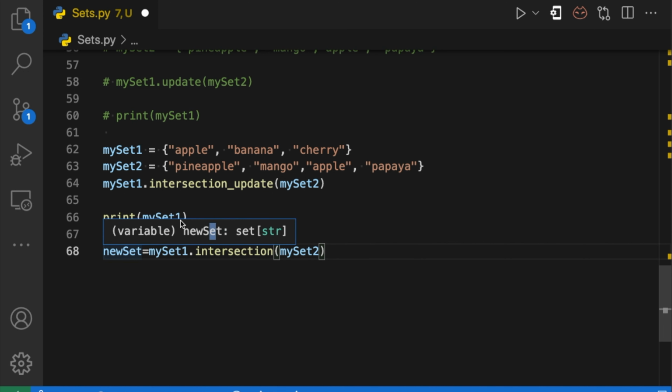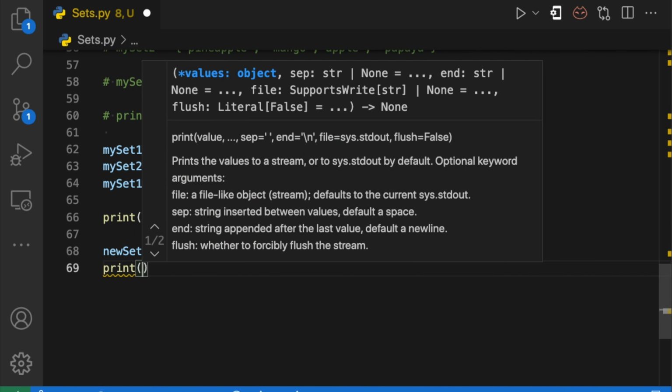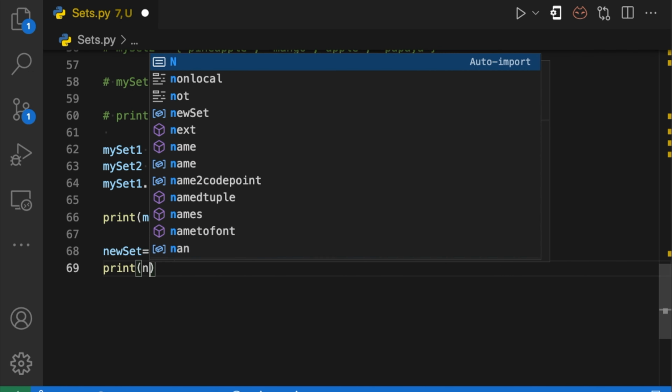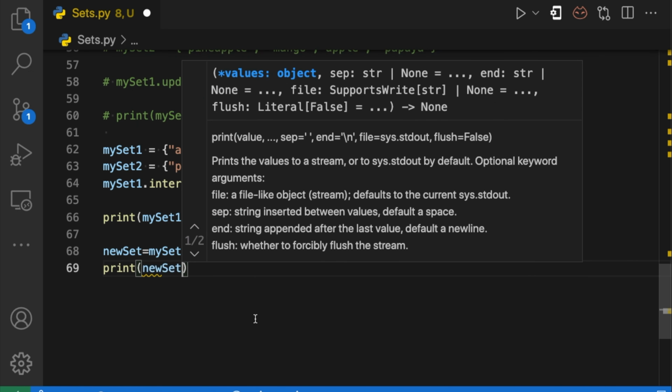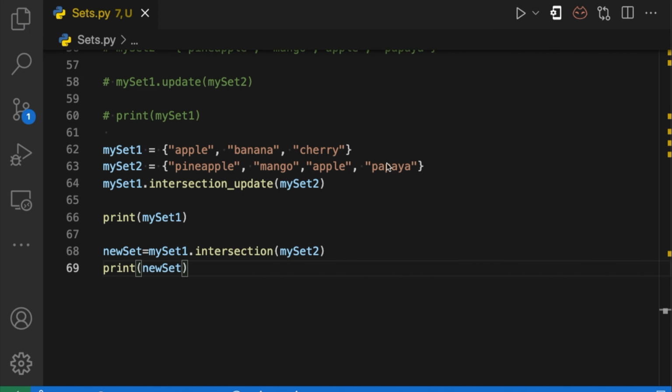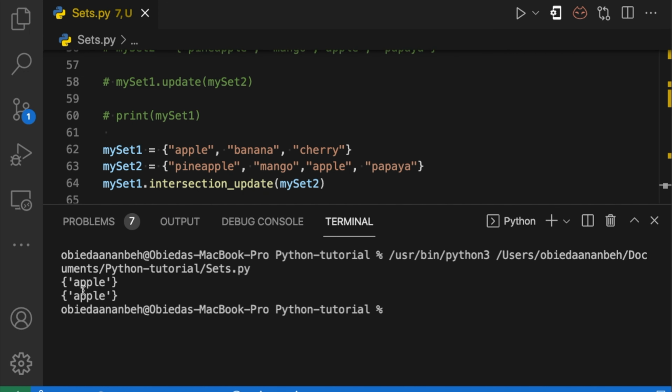Okay, print new set. So it will give the same result.